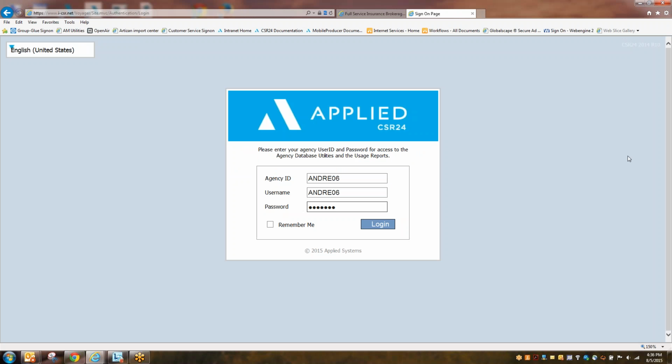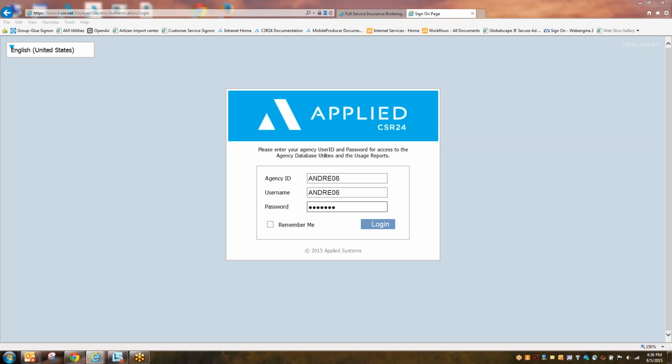The first screen you're going to see here is the login screen for the CSR24 utilities. Now, there are two ways you can access CSR24. The first option is to go through from the login screen, which you currently see here. This is going to be available anywhere you would have internet access. So the admin team could potentially provide you with your agency ID, user ID, and password to log in this manner. Another or second option is to log in utilizing the links option within TAM.